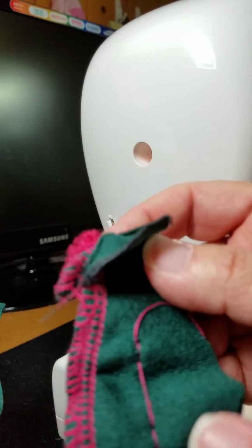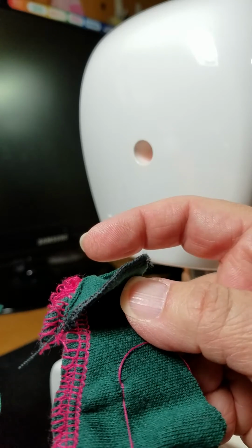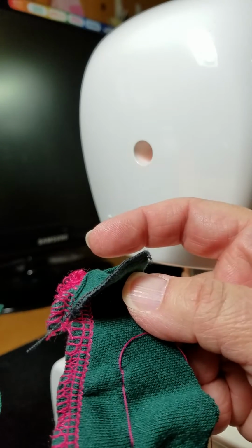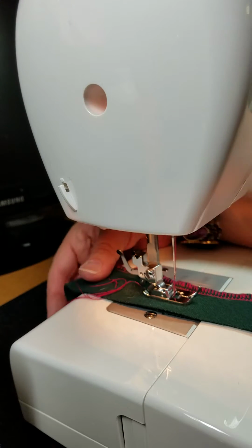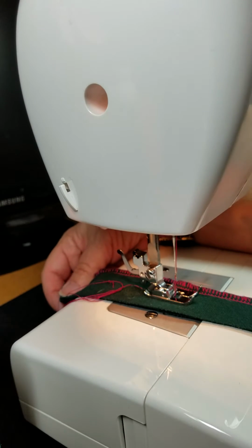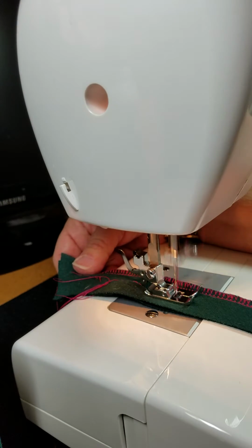So here's what the open toe foot did. So I guess I'll be switching back to the regular zigzag foot. Oops. First time I tried it. No directions came with it either. Okay, so this is working better. We're going to test out our triple 3-step zigzag stitch.